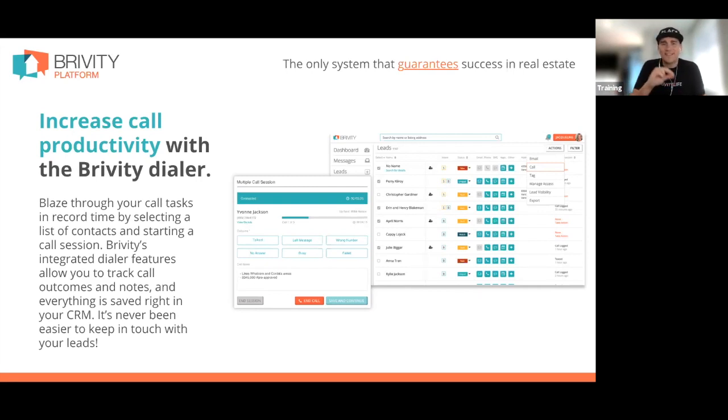That's 20 seconds eliminated by the dialer. And that doesn't seem like very much time, but think about this for a minute. We have one gal who makes 450 dials into her database every week. She uses the Brivity dialer, by the way. She is saving 20 seconds on every call, and she made 450. So every 3 calls, she saves a minute. She's saving 150 minutes a week, you guys. That's 2.5 hours.